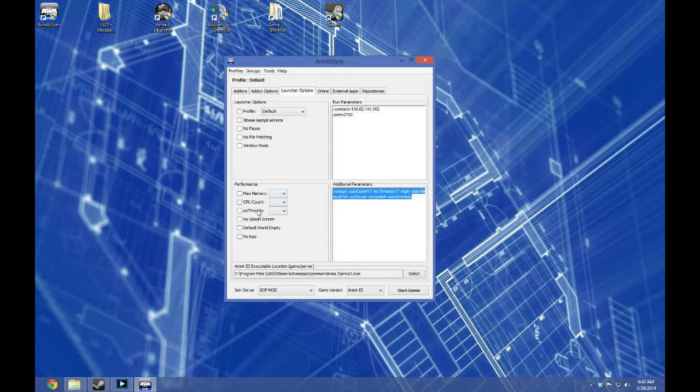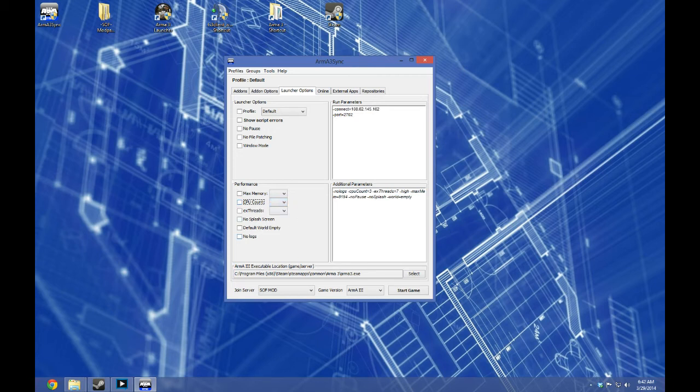When you do stuff like this, you choose how much memory you want to use, how much CPU core count, and how many external threads you want to use. You can drop down these boxes and mess around with it. It just makes your game run better. You're telling it for max memory, I want to use this much memory. I want to use 4 of my cores, all 4 of my cores. But no, I don't want to do that.